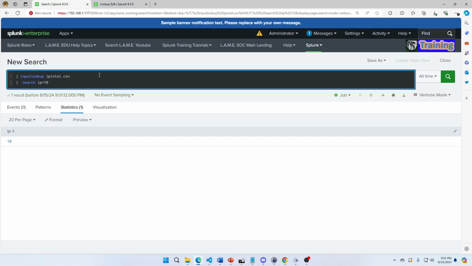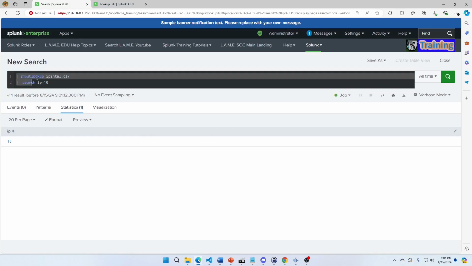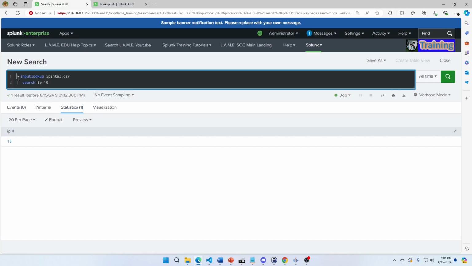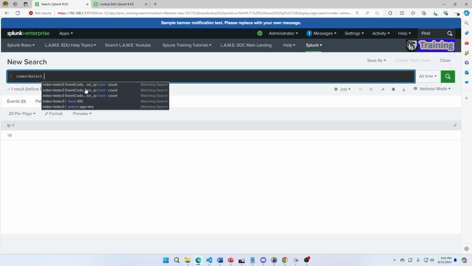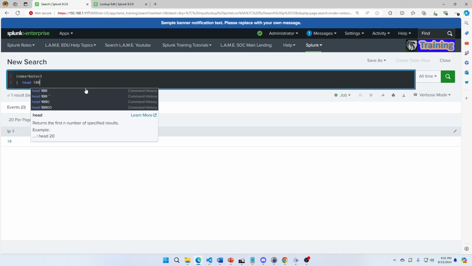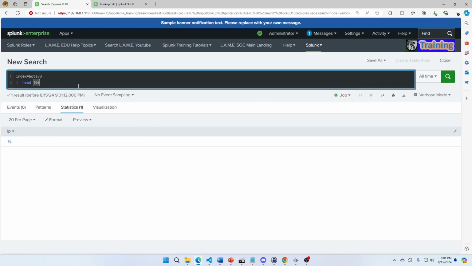All right. This is going to be a very basic command. You really need to use it. You need to understand it. Real quick summary: all of your commands that don't start with a pipe, like this one starts with a pipe, so that doesn't count. But if I did index equals botsv3, that is an implied search. Search is being written right there before it. You can also use it afterwards to refine the values.